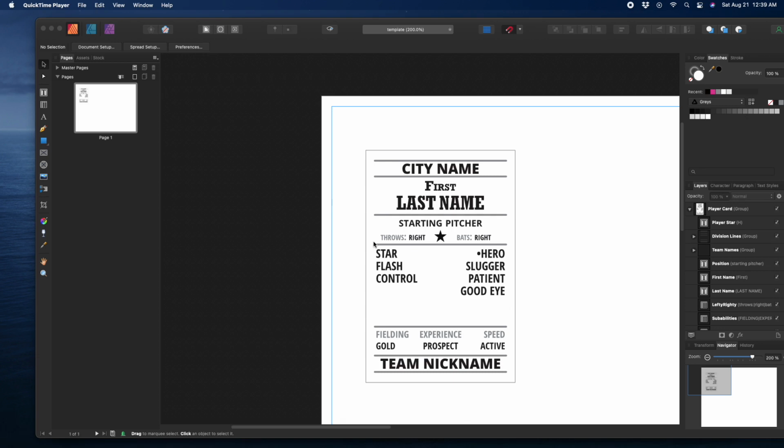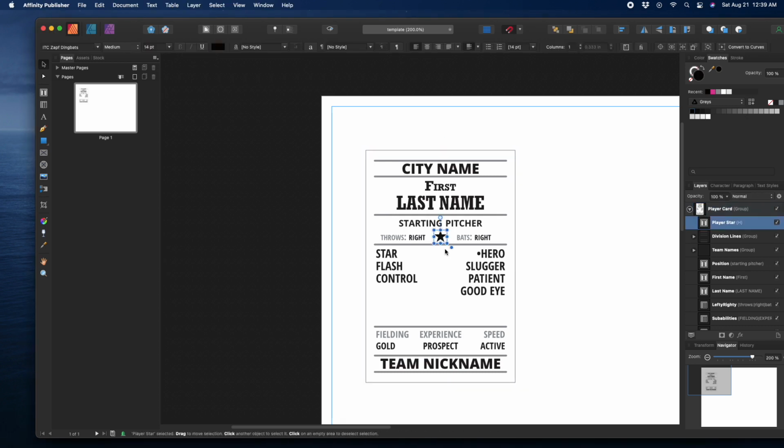I did add one thing to this card, however. One thing that was probably noted a lot in the comments in the first video, one thing that was missed, which was the usage star right here. This usage star, I just added into the design off camera. Basically, we're using Zapf Dingbats.